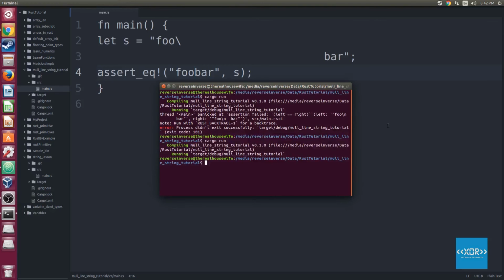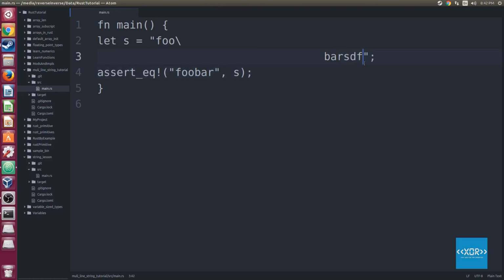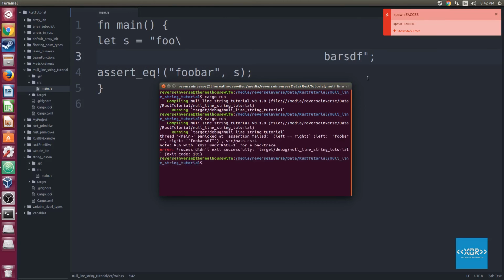Well, let's clear the console once again, and we will say cargo run, not cargo ruin. Hopefully it doesn't fall into ruins. As you can see, we have got no assertion failure here. Just to prove that assertion failures are still alive and kicking and ready to break my morale at any point, as you can see, we do cargo run, and it said the process didn't exit successfully. We got an assertion failed, left to right.